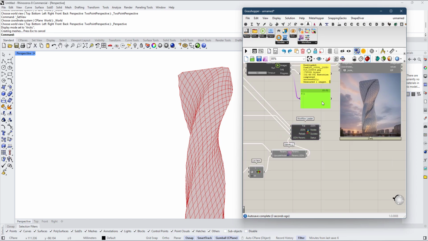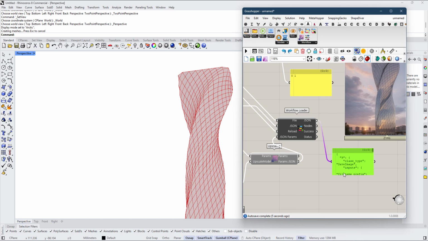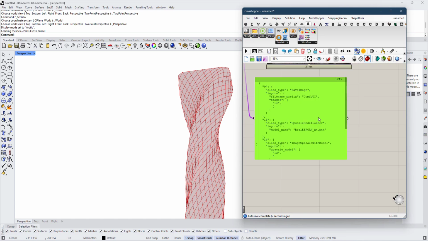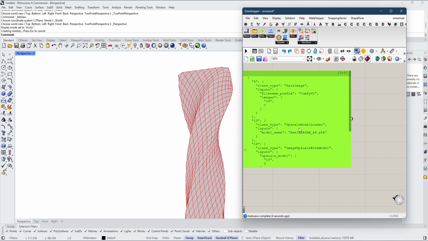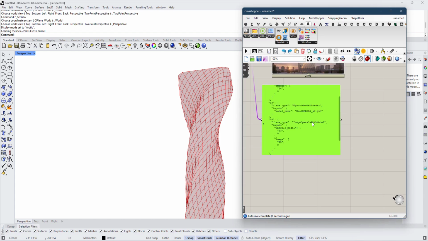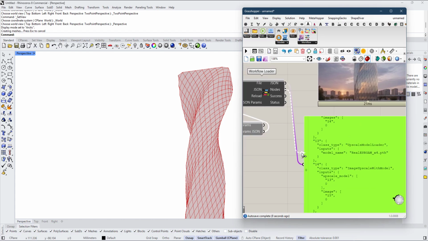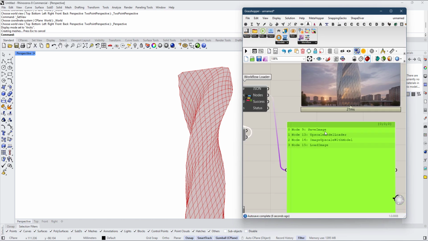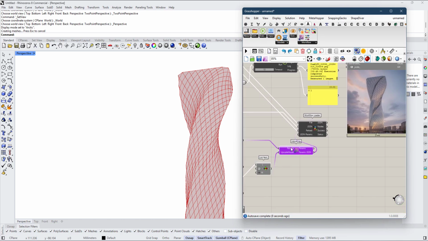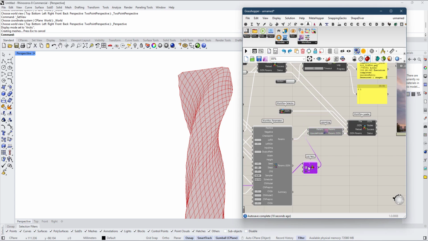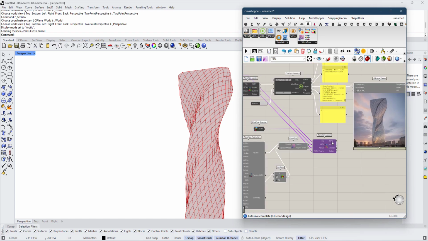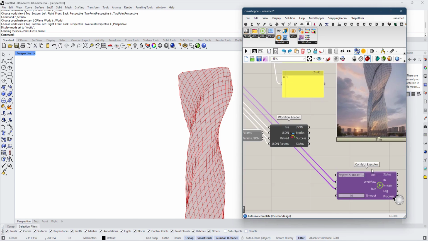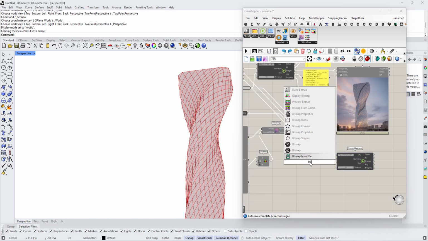So now let's take a look at this workflow loader. Let's check the JSON file. And what we have here is we have our upscale model passed here. And it's a very basic one because it only gets an image, it upscales the image and loads an upscale model loader and then saves the image. And that's what this workflow does basically. And now we have this JSON file that we can just come here and pass it to the workflow and then add a button.